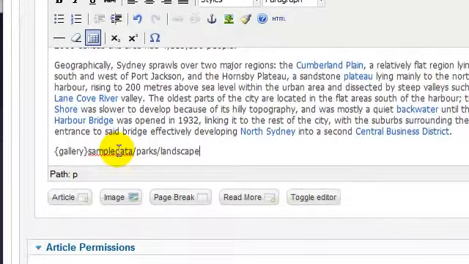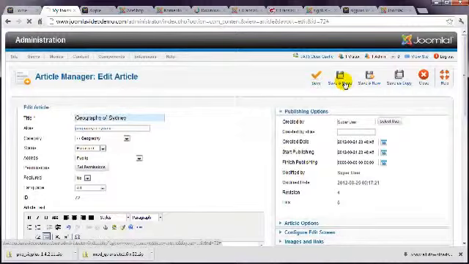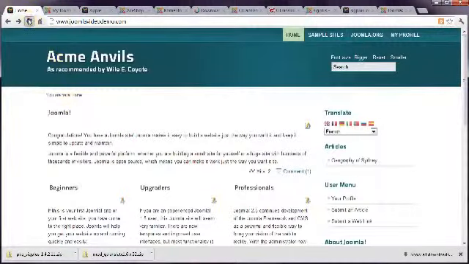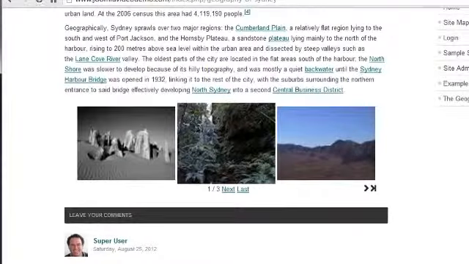Finish by entering open bracket / gallery close bracket. Save the article and then go to your front end and have a look at it. You'll see that a photo gallery has been inserted in the article at the position where the code was added.